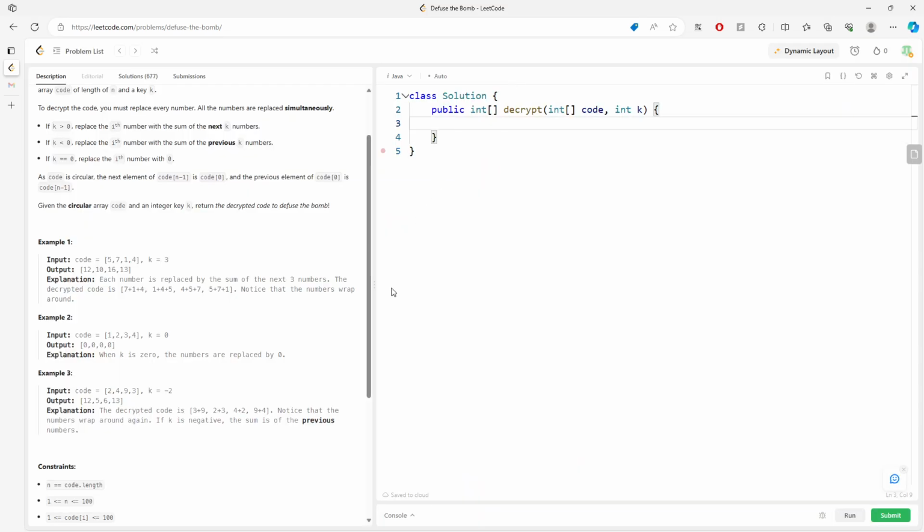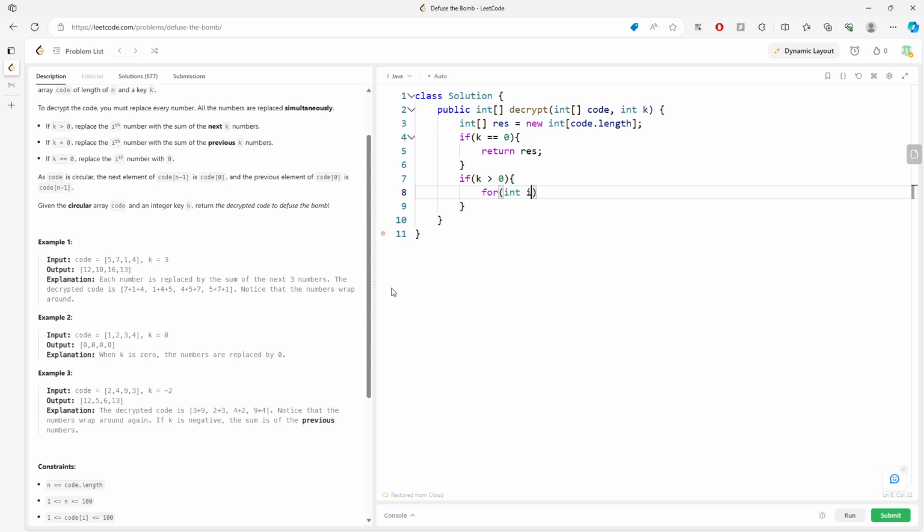So let's see. int result equals new int of the total length size. If k equals 0, you return the result. If k is greater than 0, first you traverse every single element inside the result index, and then j goes from 1 all the way to k.